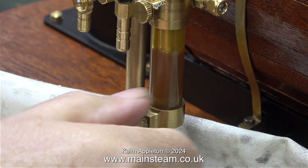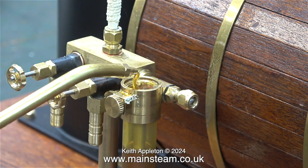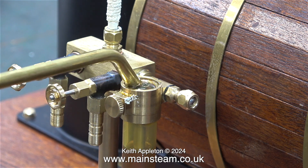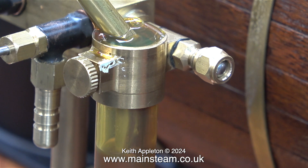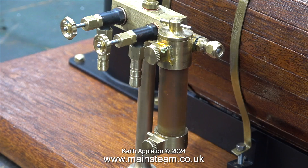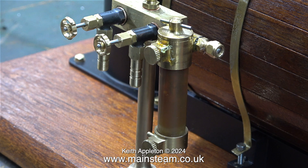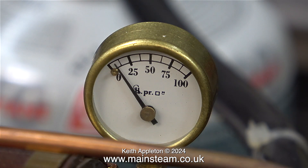In the meantime I'm emptying the water from the displacement lubricator and refilling it with steam oil. Despite mentioning very frequently which types of oil to use, when the videos go public on YouTube I start to get asked the same questions over and over again. The main question being what sort of oil should I use in my displacement lubricator. And the answer to that once and for all is steam oil — not engine oil, not machine oil, not lubricating oil, but steam oil.